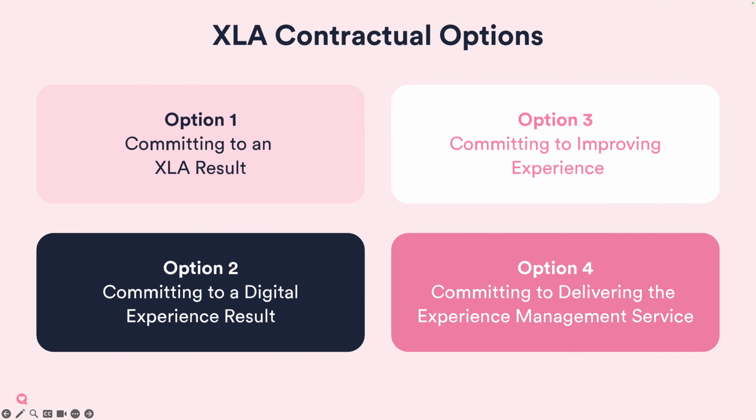All right. Then we have option 3, which is committing to improving experience. Those things start to be more flexible in a way that you have a model. What we recommend is to never set a target for more than 1 year. We recommend setting it for 6 months. It's a long enough time period for the changes that you made to start to influence the scores. And agreement-wise, never look at experience over less than 2 months. So if you have sanctions or rewards, always calculate it over at least 2 months, because Christmas and summer times influence the scores, and small changes might influence too much if you have a very short time period. So 2 months if you have any targets.